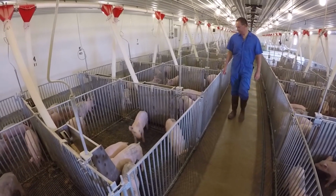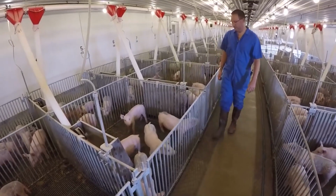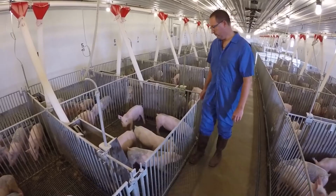If we can change a few letters of that genome, we can make pigs resistant to diseases like porcine reproductive and respiratory syndrome virus, transmissible gastroenteritis virus, Seneca Valley virus. Just by changing a few letters of the genome can have a huge impact. PRRS, for example, cost producers in North America, and this is decade-old information, an estimated $660 million a year. We have a solution for this disease.